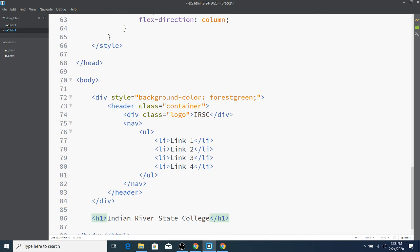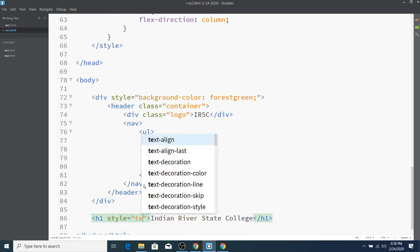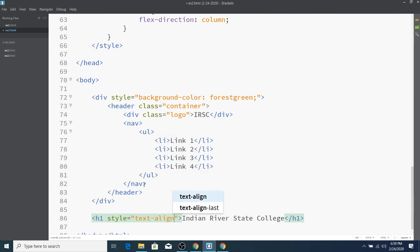And we can just center this in the middle of our page. That's fine. You could give it its own class, but we'll just say style, text-align: center. If you ever just need to center the text and it's in a block level tag, you actually don't need to resort to all these margin auto and all these other things. You can just do text-align and it'll center the text.